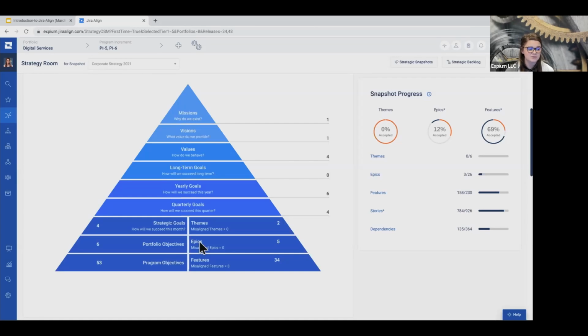So whenever we work with customers, that implementation phase, or sorry, that configuration phase, the first part of that is almost always actually configuring Jira Software to standardize things like workflows, fields, permissions, etc. So that as we're syncing to Jira Align, we have that standardization, so the connector between the two knows how to actually handle that information. There's a lot of nuances within it, but for the most part, we do look at standardizing across those programs.